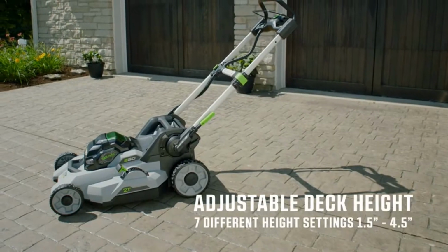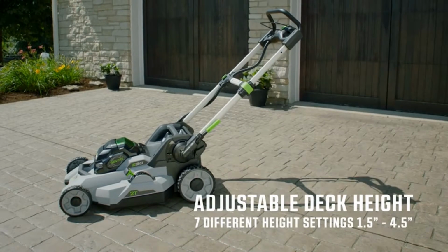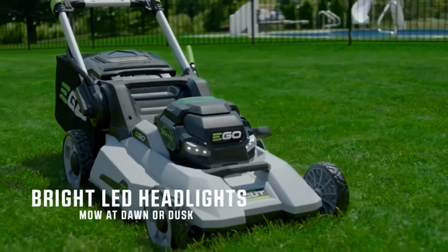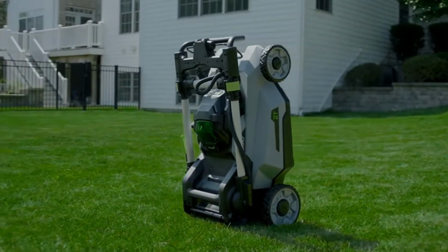Easily adjust your deck height with a single lever from 1.5 to 4.5 inches with 7 separate increments. Bright LED headlights allow you to mow at dawn or dusk. And when the work is done, easily fold the mower flat for compact storage.